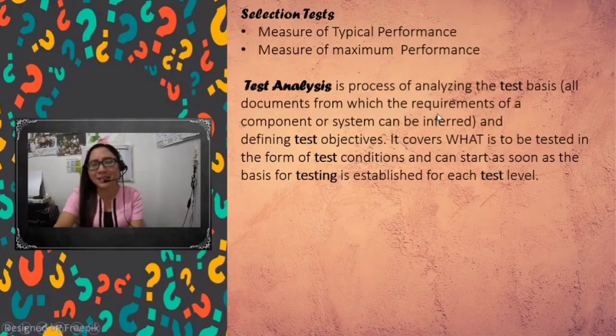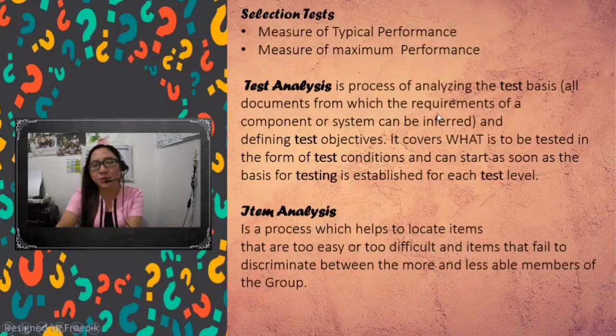So test analysis is the process of looking up something that can be used for the derivation of information. It is what we call the test basis. So we cannot start making an exam or making a test item without a test basis. So it is the process of analyzing, and it is a form of research as well, where you can get the basis for the test items.